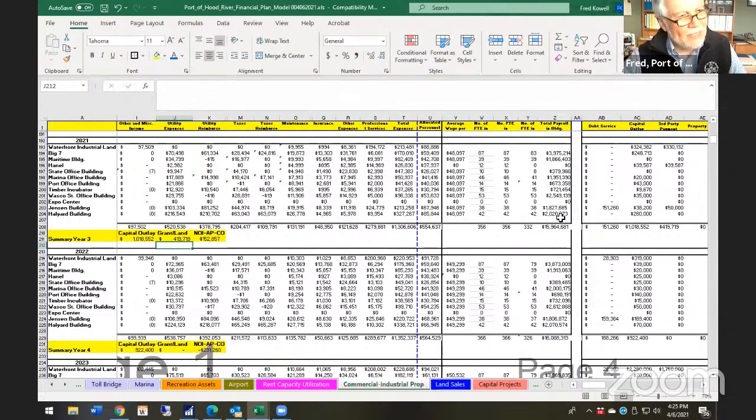But the rest of it's the same, and it mirrors everything else that you see in the other worksheets. This one has an FTE component to it because we're looking at jobs on industrial property. But here's your capital and your grants as well coming into it. So there's a lot. I'm sorry, I'm trying to go as quickly as possible, but not leave you totally behind.